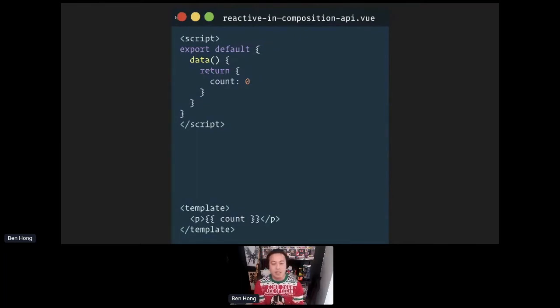So we're going to start over now with our counter component example here. At the top, we can see we have a data that's tracking our count and is being rendered inside of our template on the bottom. And how would this look if we wanted to do this inside of the Composition API? Well, we'll go ahead and use the setup method and return ourselves back to the point where we have declared our instance of const count equals 0. And we can see that it's rendering on the bottom with the handlebars and count.